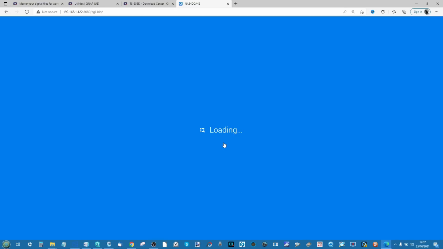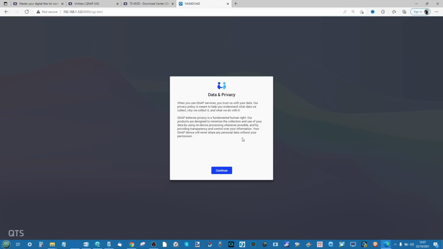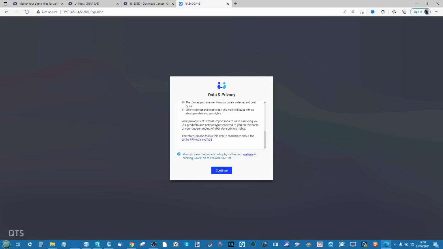From here, click Login, and it will log you into the user interface, or the GUI, of QTS 5 on the QNAP NAS via your web browser. From here, it will talk to you about data and privacy and how they try to keep things as secure as possible on the system, and recommend that you keep things as secure on your side as they are on theirs. It will ask you about the data privacy notice, and that sometimes usage information, not your actual data, will be recorded by the system in order to provide a better service and keep things as secure as possible based on the way people use their systems.